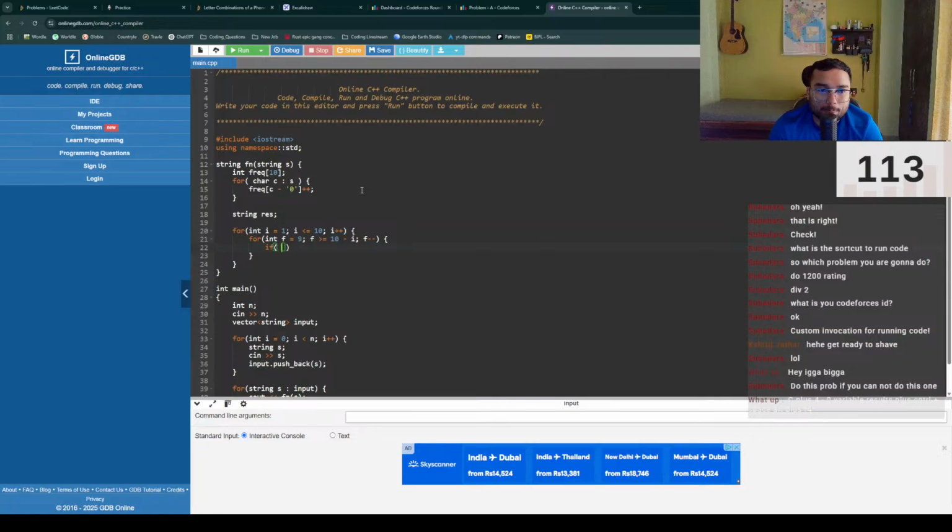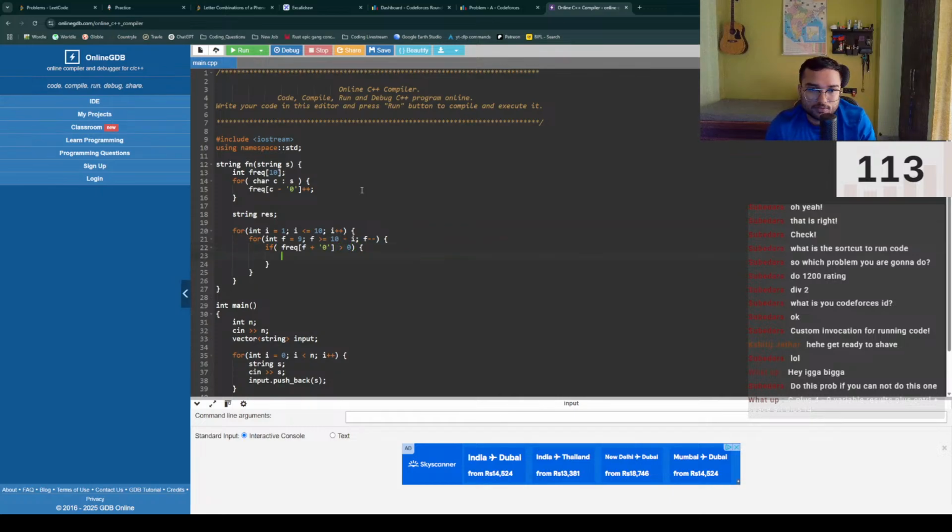If frequency of f plus 0 is greater than 0, then res plus equals f plus 0.